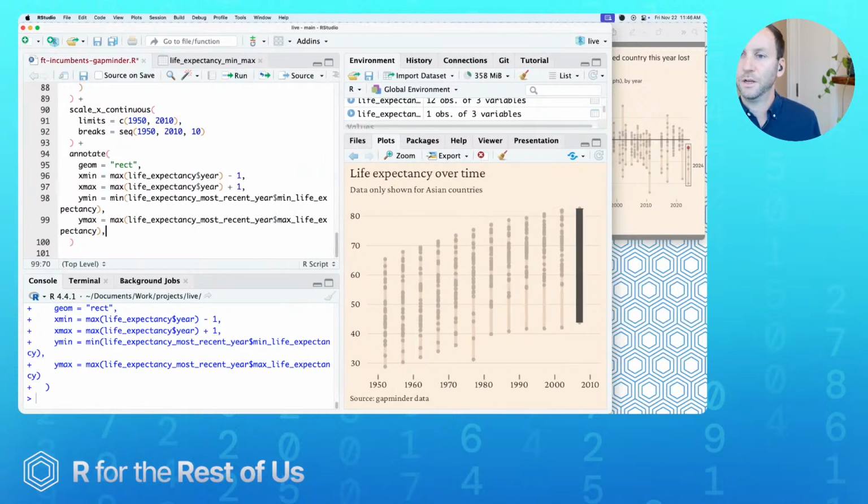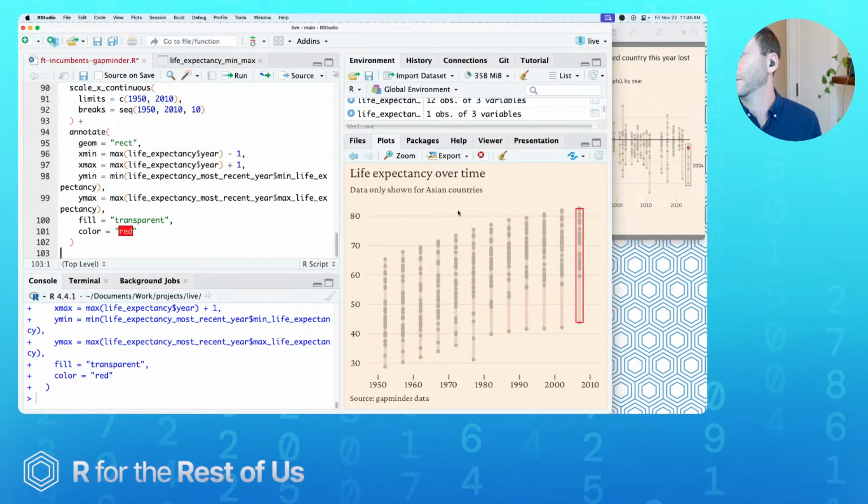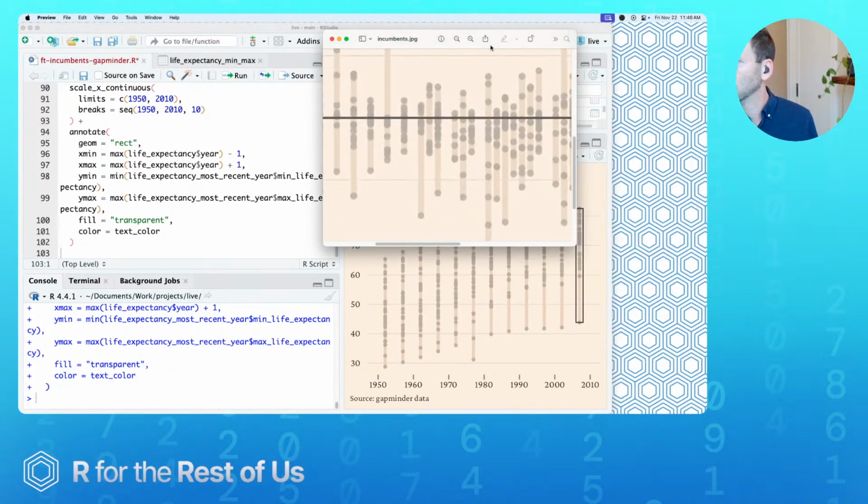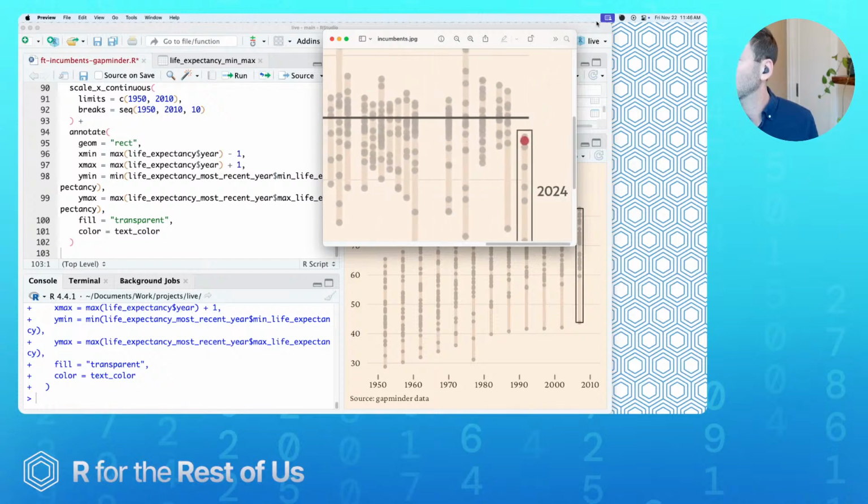So first, I'm going to adjust it, because it's obviously totally opaque and it covers things up. So I'm going to say fill equals transparent and color equals, I don't know, just red. Yeah, there we go. Actually, I bet that color is basically the same as the text color. That's a little dark. Let me see if I can grab that color.